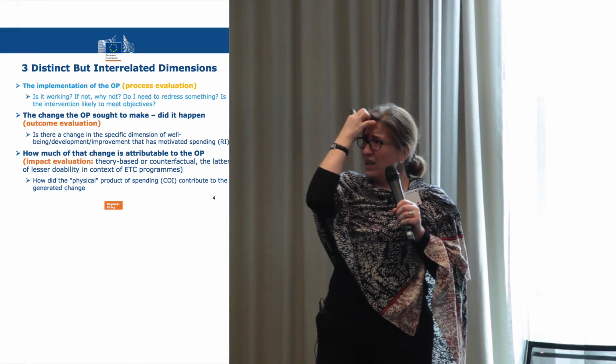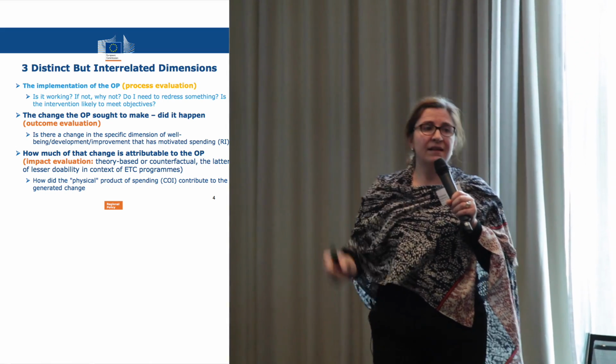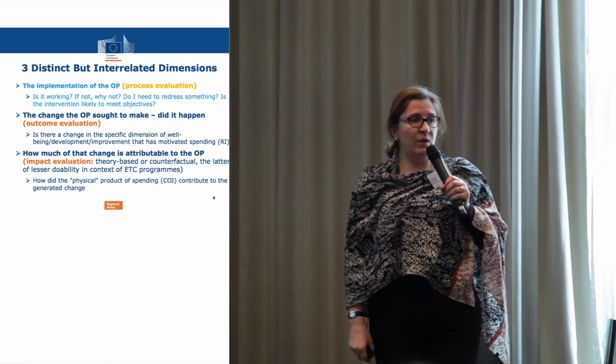Now, this slide, why I wanted to speak about the three interrelated different dimensions. The first one, it's slightly lighter than the two others, is my process evaluation, which is not going in the direction of telling me what the program has achieved and how do I sell this achievement to my political masters or to the citizens, but this is just the first level of evaluation that should be showing us, is my public intervention designed to work in the way I want it to work? Is it designed in the way that it's going to be able to allow me to meet the results I'm looking? So this first dimension is not very much the topic of today's discussion, but it's an important one.